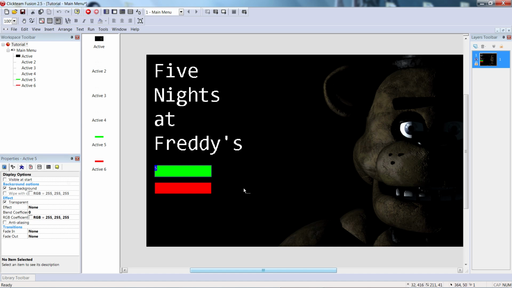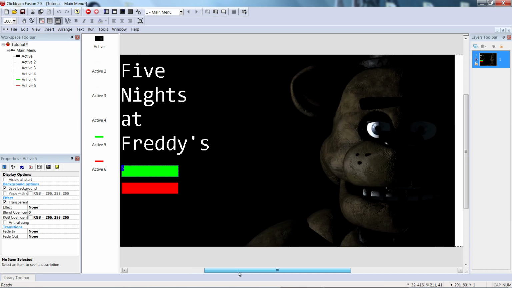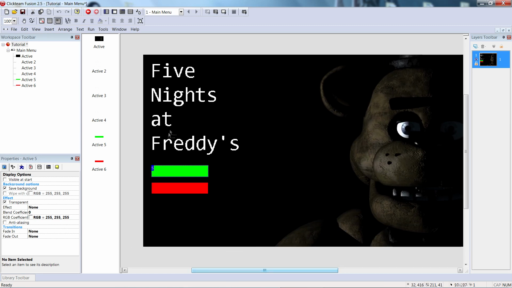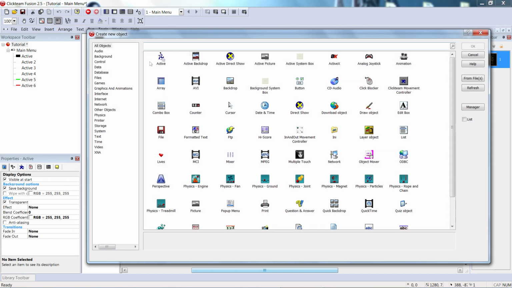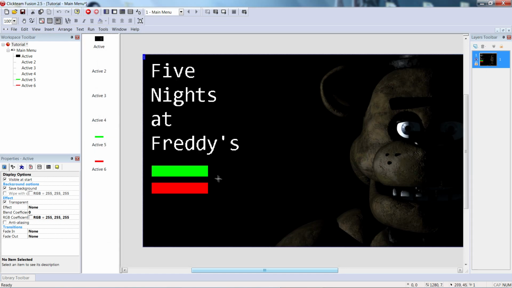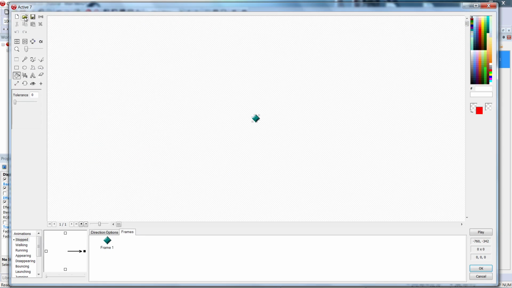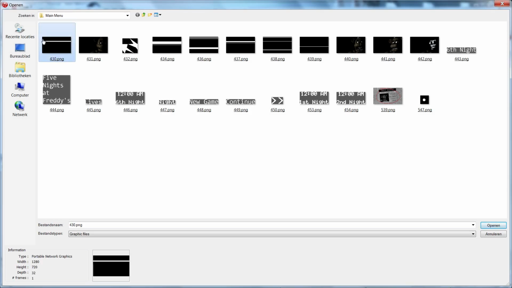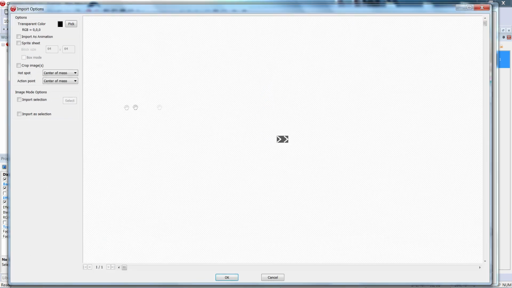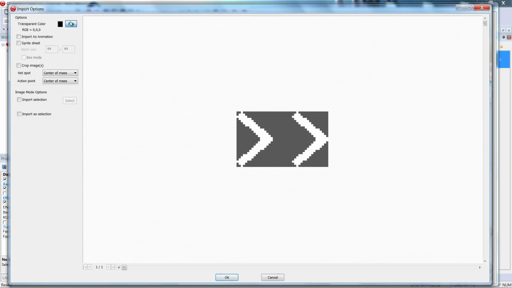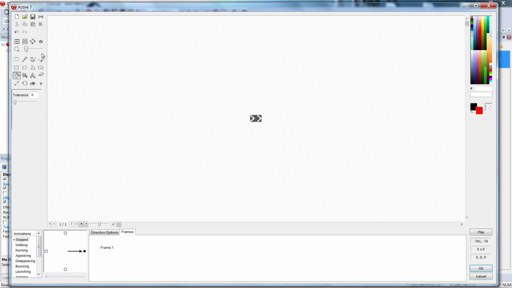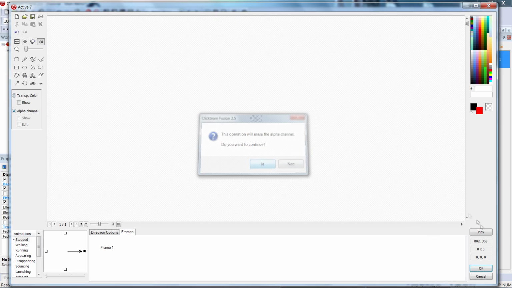Now, what we're going to make is this: when we hover our mouse over the red box and the green box, we see little arrows over here, so we know which one we have selected. In order to do that, we need to add the arrows first. So we'll use these ones. Now as you can see, there's still a gray. Pick gray, okay, make transparent, just like we did before, and hit OK.